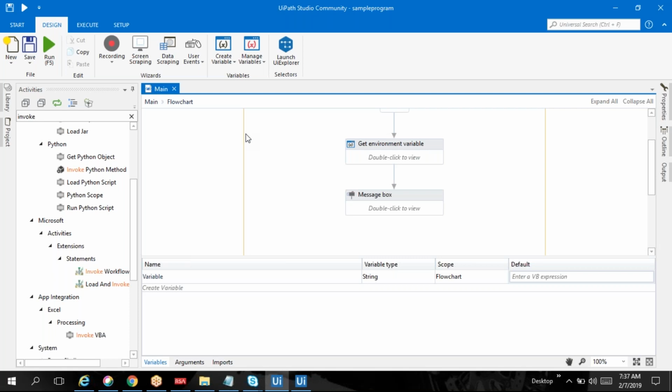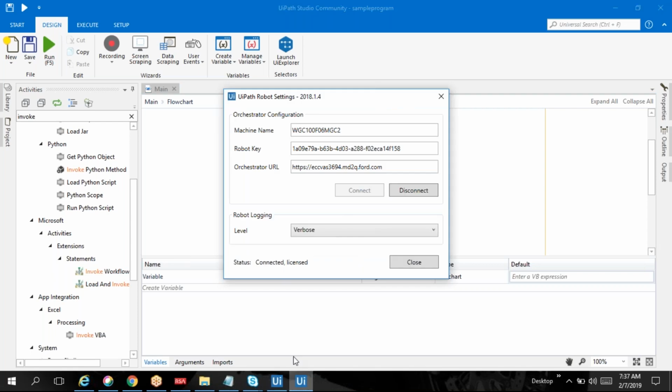As we speak, we are coming to robots. Robots are of two types: attended robot and unattended robot. What is an unattended robot? If you are developing your project for unattended robots, it will run as if you are a mainframe developer. You are aware of all the scheduling systems, right? How the job should run, banking, all these things. As batches, we will write up the schedules, and those processes will keep on running at the particular scheduled time.